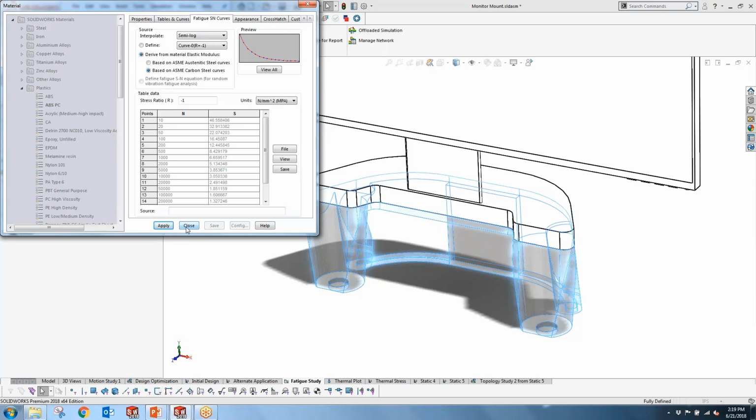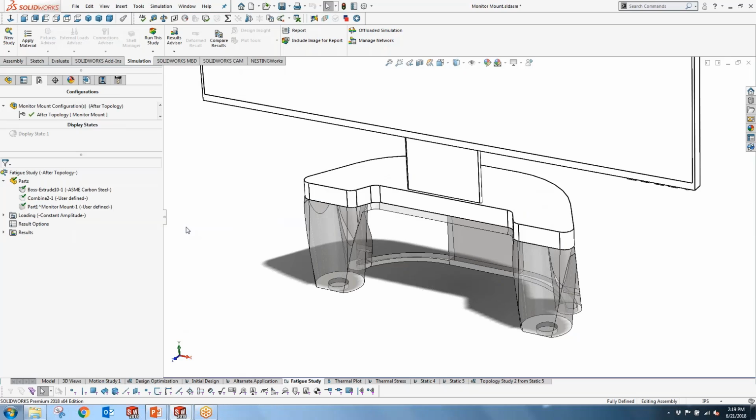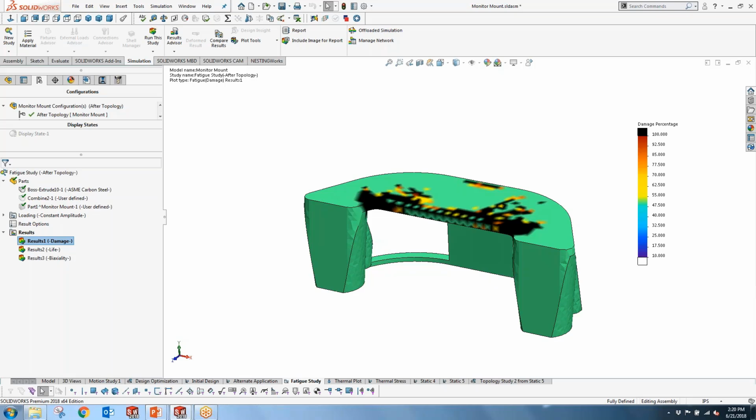Some materials have it already in there, so we can use this information to create our own SN curves however we wish to gain that information. And so with all that, we can now run the study, and it will run through 500,000 cycles, applying the SN curve information, and we arrive at our damage plot.